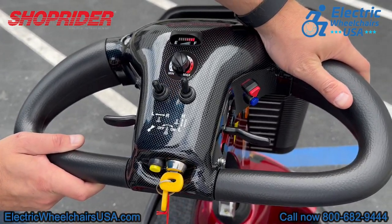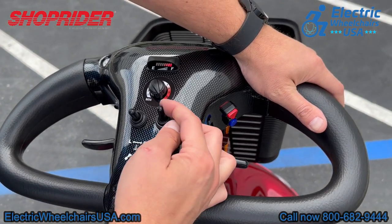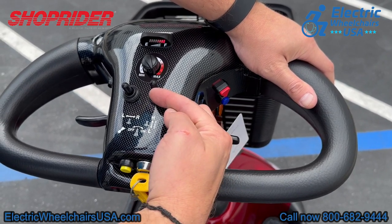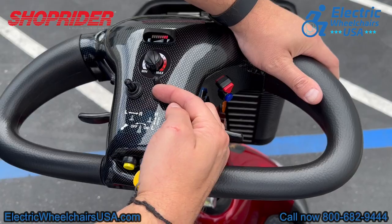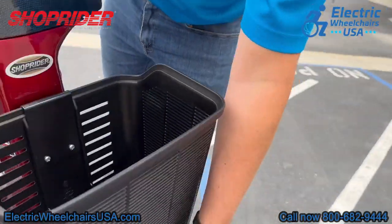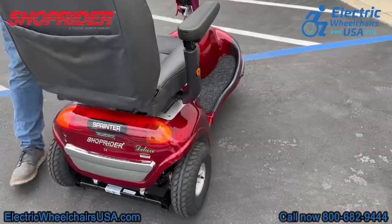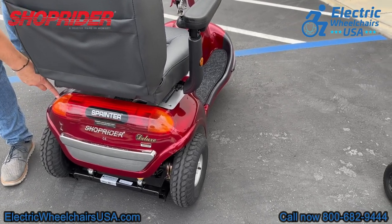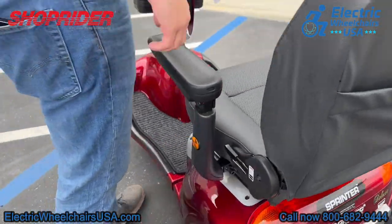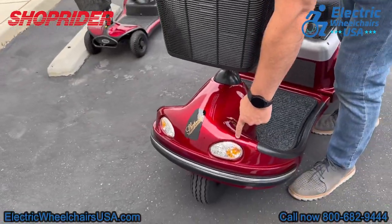There is another speed control lever with a high speed and low speed setting. To reach that five mile per hour top speed, you have to press it up to high and then turn the dial all the way to the right for max speed. To the left of that are your left and right blinkers. You can see the right blinker turned on in the front, and that's what it looks like on the back as well. In the evening, these blinkers and the full lighting package illuminate very well.